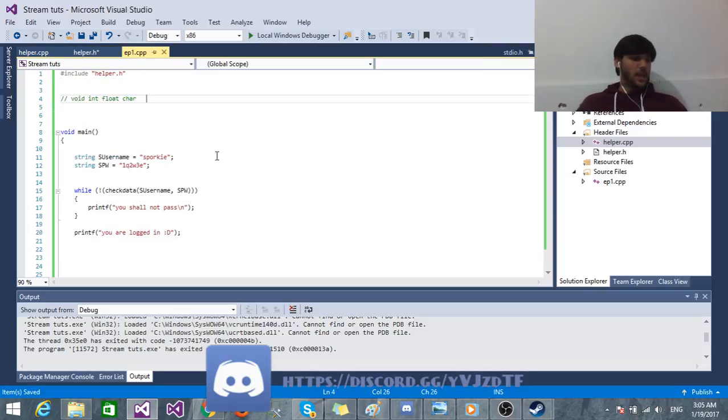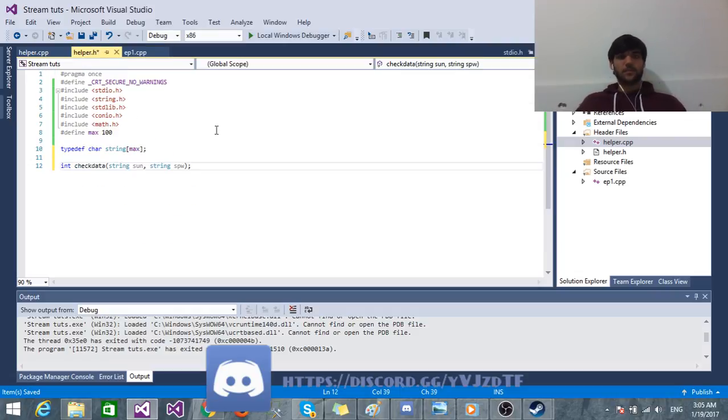Now, quick thing that is very, very important for you guys. Whatever you put in the header file, the arguments that you have in here, their names as well, I think, I'm not sure. Don't take me by the word.